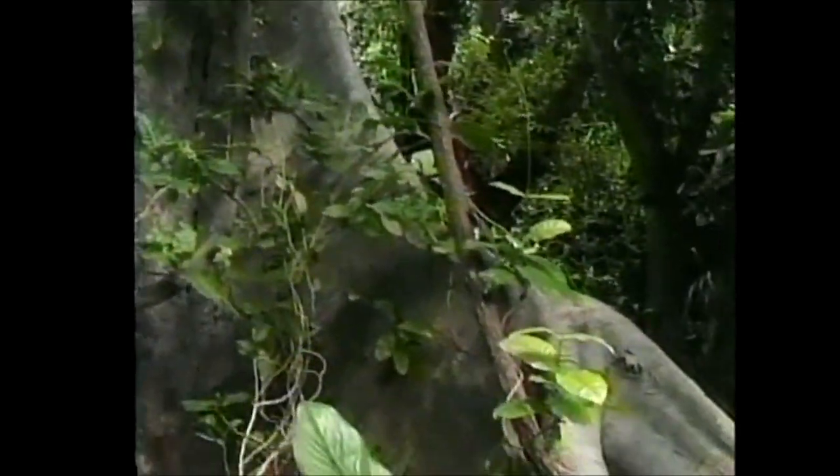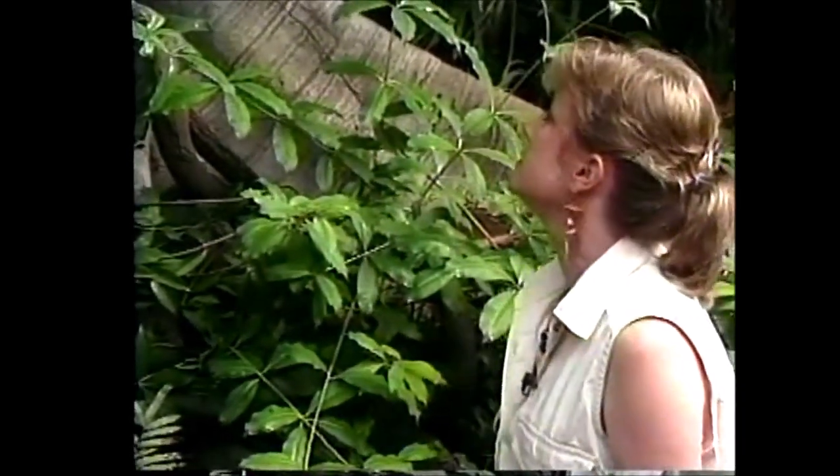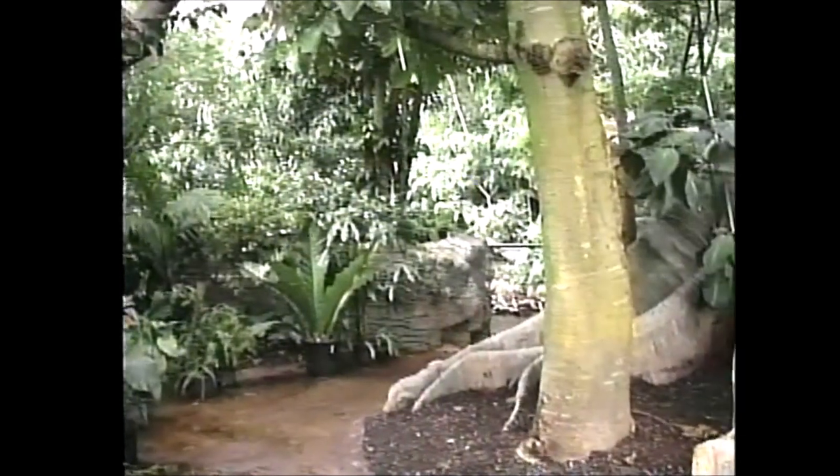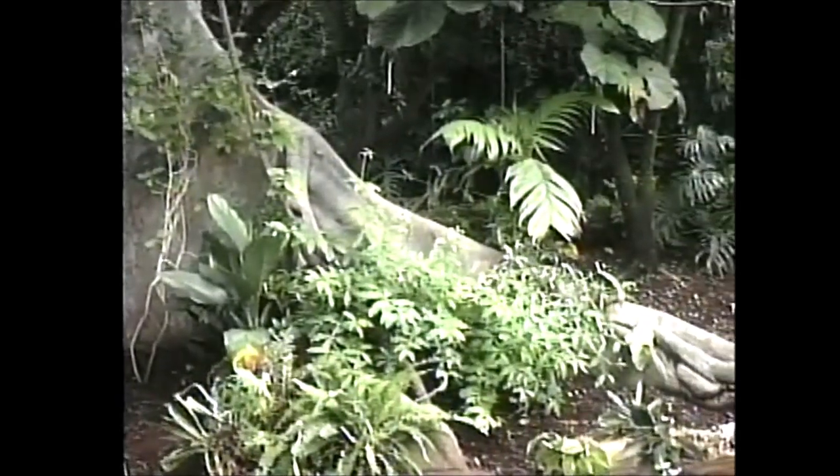Sure. In this section of the building is the forest. And these are the 200-foot buttress trees of the jungle. This here is a model tree of a buttress tree which a lot of these will start to develop with age. Well, I have never seen a trunk like that before. That is really wild. It's pretty interesting. And so this is an authentic replica of the jungle. This was made in pieces, brought in piece by piece, cemented back together, and then hand-painted. It took approximately a month and a half for the painters to come in and seal the seams up and to put the tree back together.